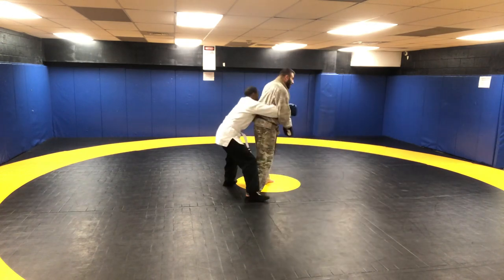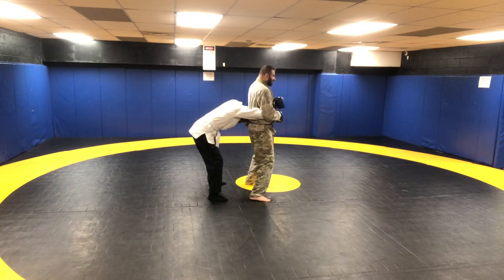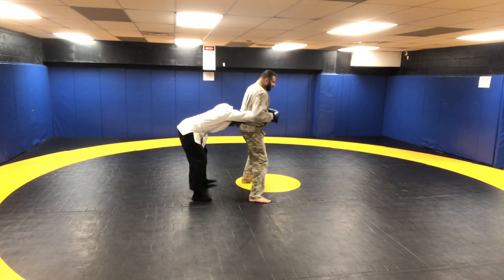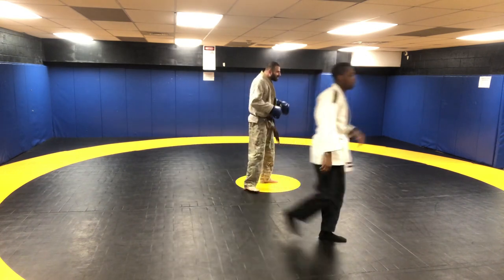Boom. See how natural that was? He just slid off. Yeah, because the punch just slid off those forearms. That's your lifeline. Here, boom. Good. Nice, nice. Don't hold your breath though.